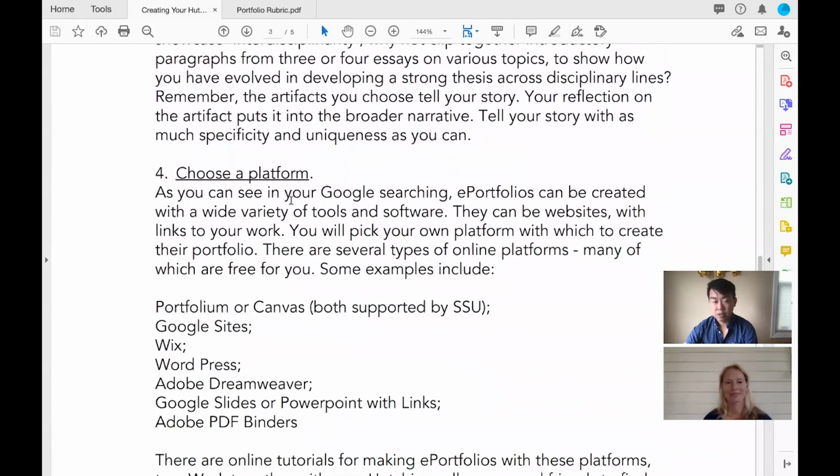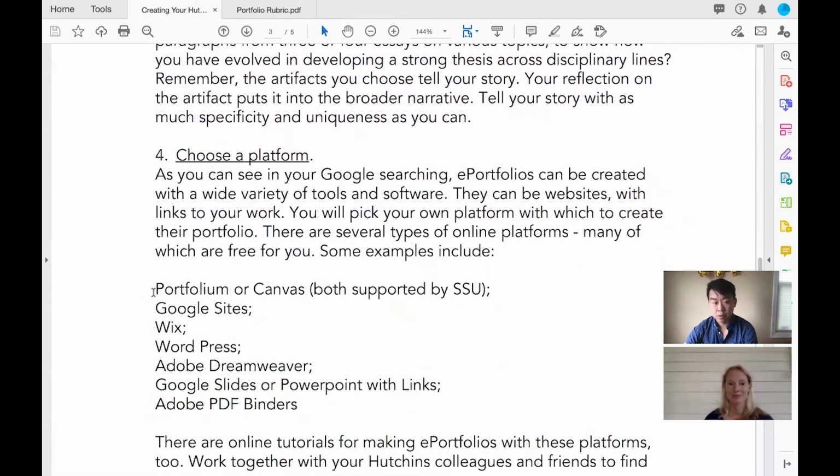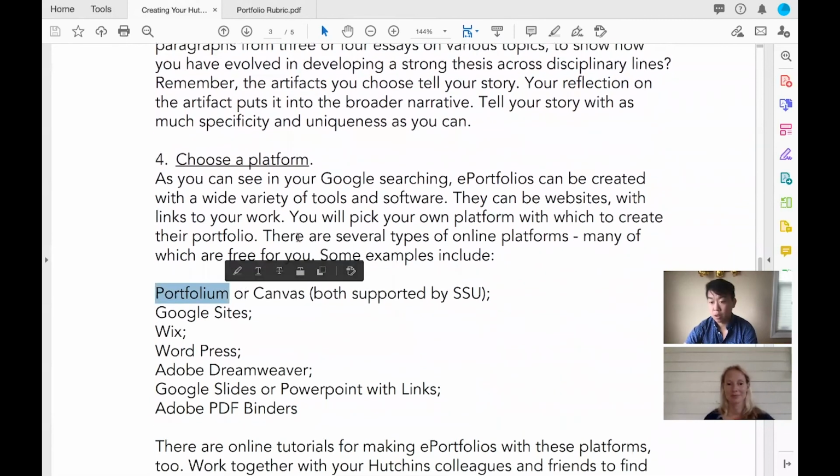And then as you saw earlier, I showed you just two platforms. Portfolium, which if you need access to this, it's through your login.sonoma.edu webpage. Or you could go to the Google Sites route, which is, I think you just type sites.google.com and you can get access to making one. There's also other platforms that you may be more familiar with. Like if you were ever a blogger in high school, WordPress, super popular. If you were ever into web design, Adobe Dreamweaver, maybe a skill you already know or you may want to know.